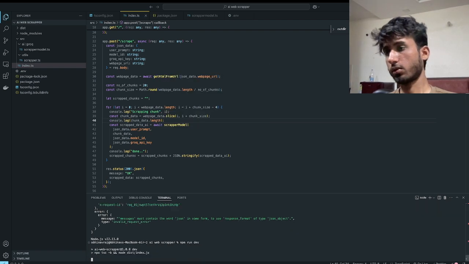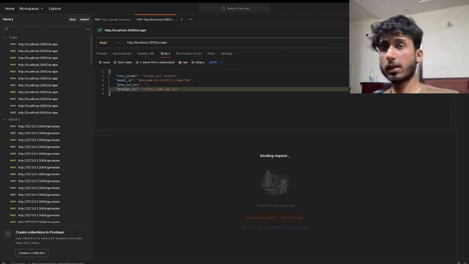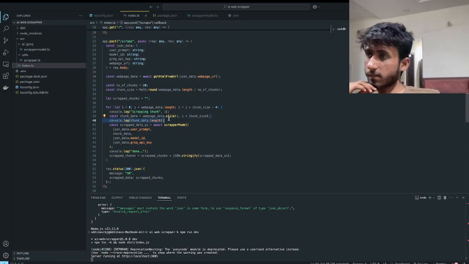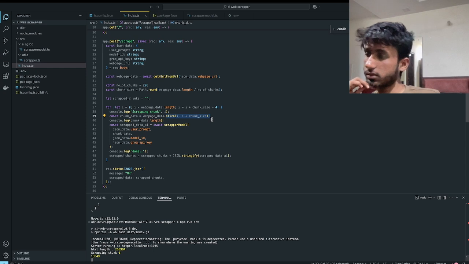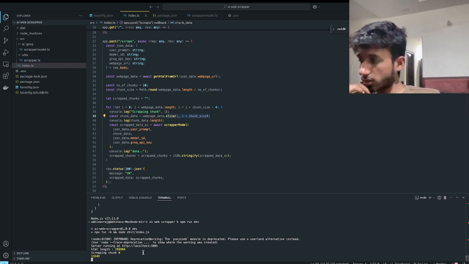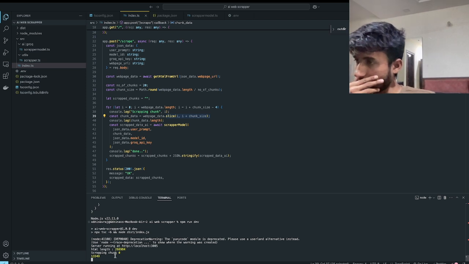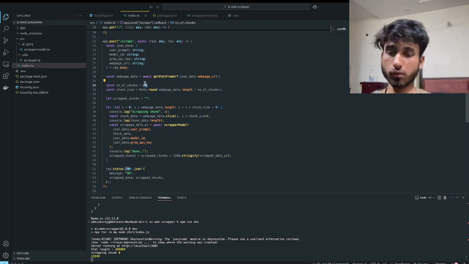Now I need to check what the size of every chunk is. I guess there are some mistakes in this particular line. Yeah, it's not that big. Let's go for 30 chunks.